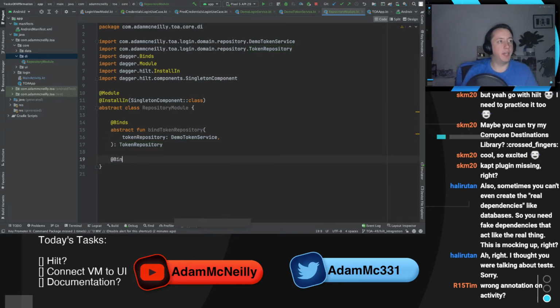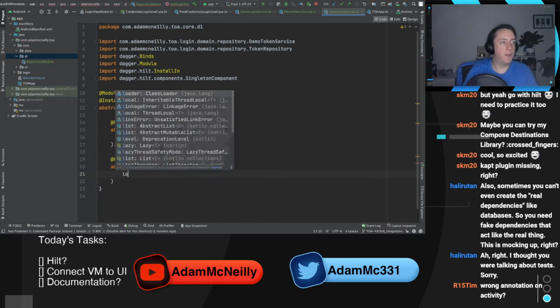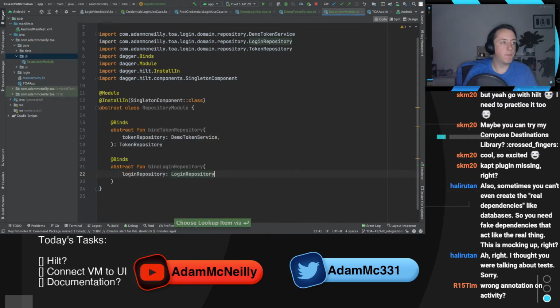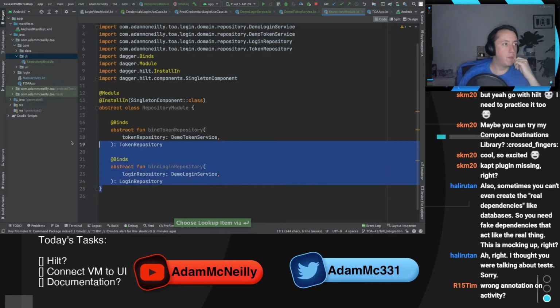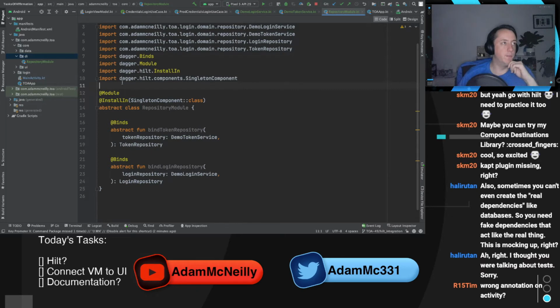And we'll do the same thing for the login repository: DemoLoginService, and this will return LoginRepository. Okay, so that's our repository module.